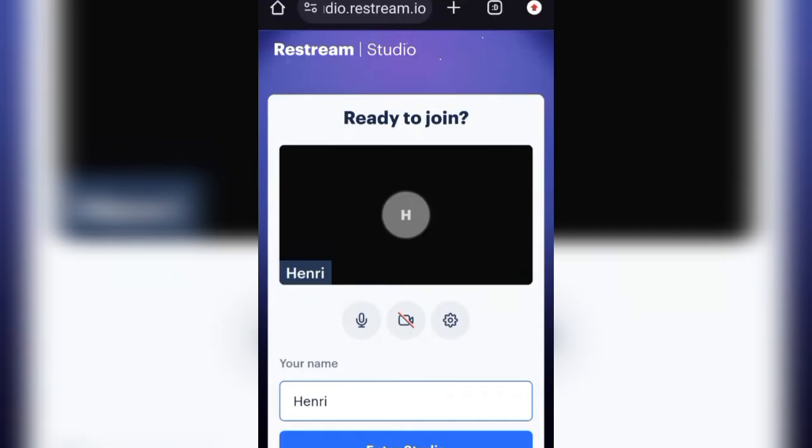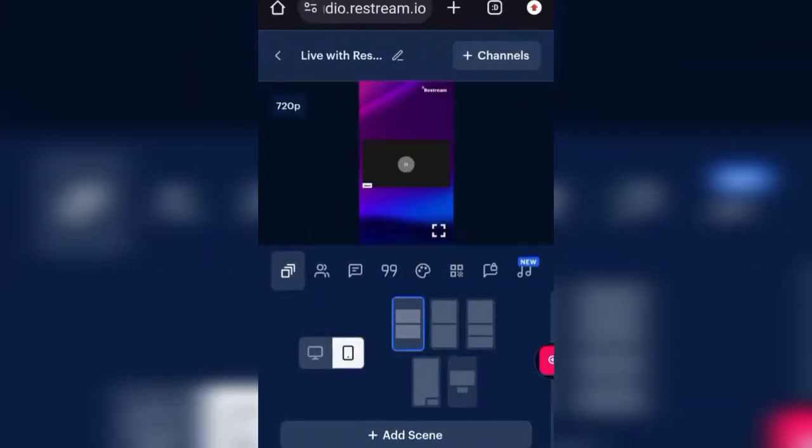You can decide to mute yourself if it's a silent live stream, but I don't always suggest you do a silent live stream. Let people hear you, let people feel you, let people know what you're saying. Then you put in your name. How do you want your name to be seen, right? You write it there, and then you click on Enter Studio. So this is the studio. It looks a bit complicated, but don't worry, it's not difficult at all, right?